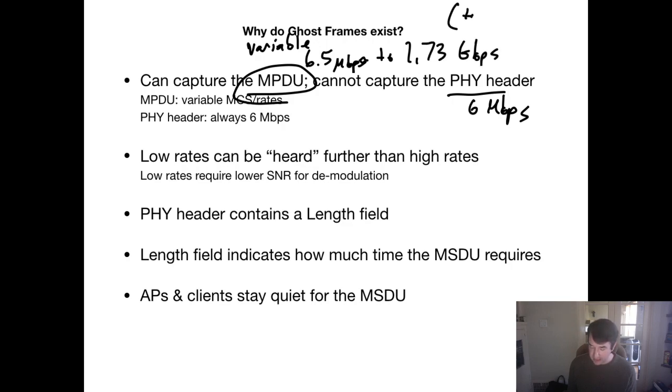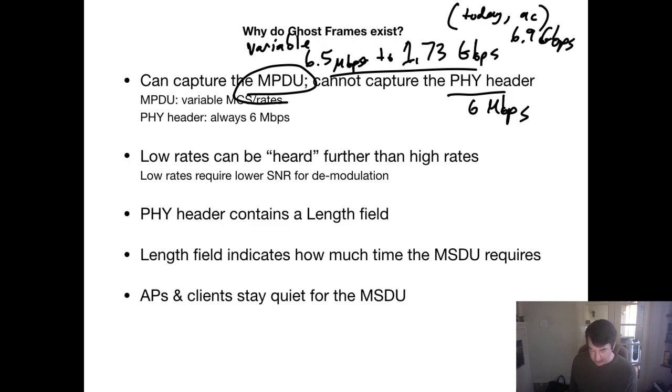That's at least what we have today. If we're using 802.11 AC, and if there's MIMO, it could go above that. The AC standard actually goes up to 6.9 gigabits per second.